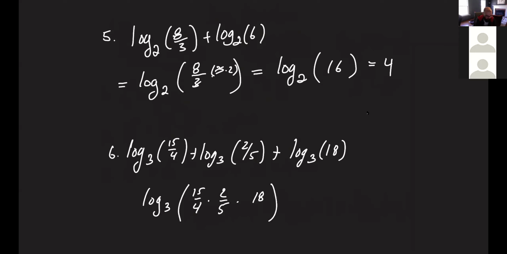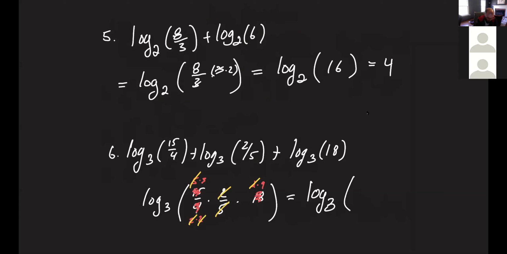And what I'm going to do is think about this and see if I can multiply all these together. When I do it, I just see what kind of factors each of these things have. So instead of 15, I'm thinking about this as 5 times 3. Instead of 4, I'm thinking about this as 2 times 2. Instead of 18, I'm thinking about this as 2 times 9. Then I'm going to go through and cancel some factors. A 2 in the numerator and the 2 in the denominator go away. Another 2 in the numerator and 2 in the denominator go away. Then a 5 in the denominator cancels with a 5 in the numerator.